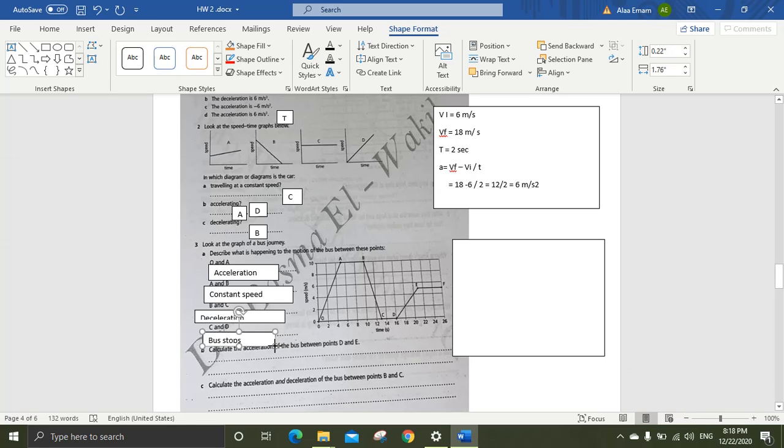Okay, very well. Calculate the acceleration of the bus between the points D and E. Obviously you have a certain section of the journey and you need to calculate the speed change throughout this section. So you need to just highlight a certain triangle here, which is DE, and we can just give here another point, which is X.